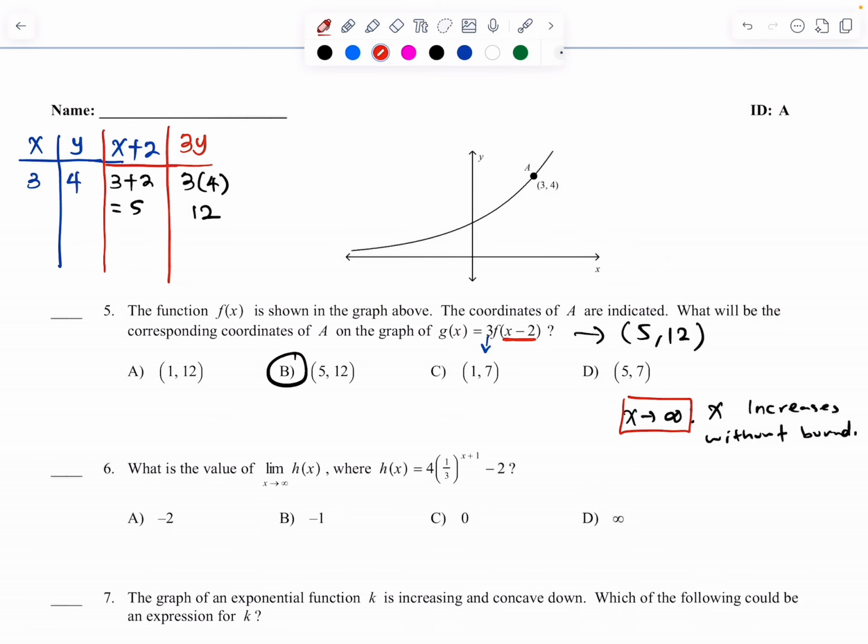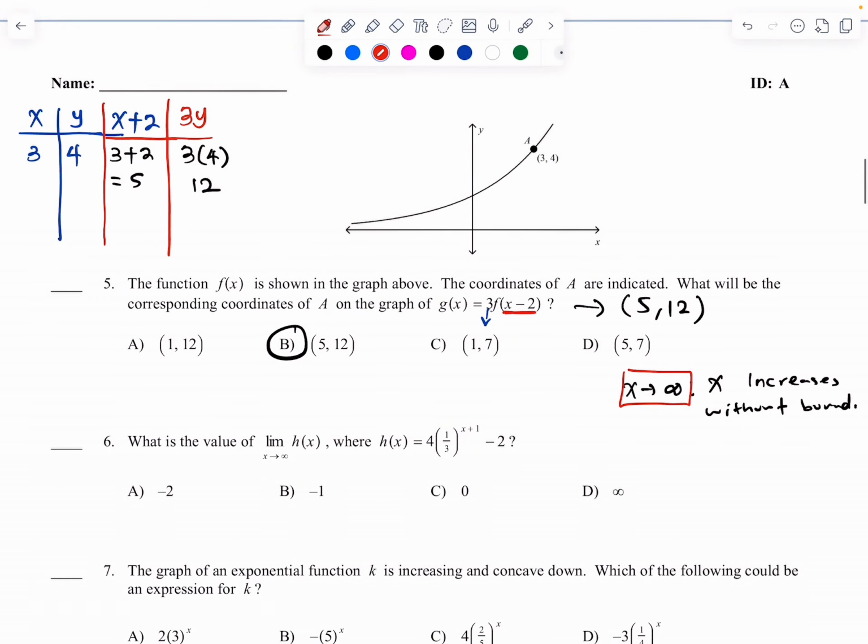And then the next thing I wanted to do is find a way to simplify that. To simplify that, I can have this one to be 4 multiplied by 1 over 3, then multiplied by 1 over 3 to the power of x minus 2. And then if you simplify this further, this is going to give me 4 over 3 times 1 over 3 to the power of x minus 2.